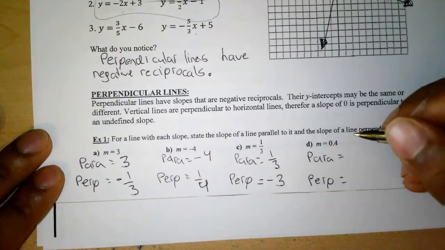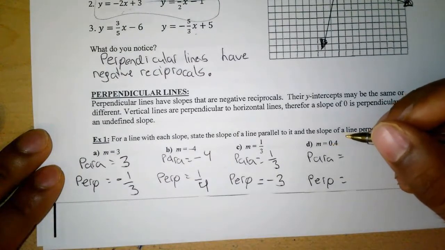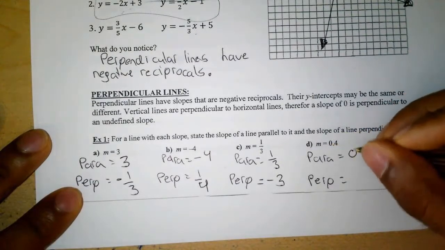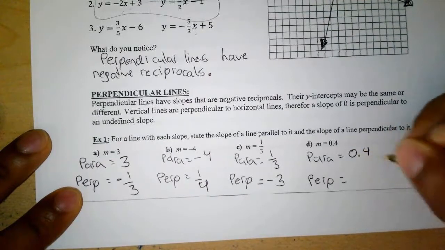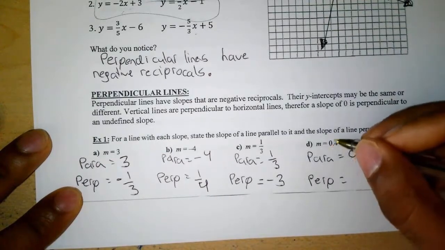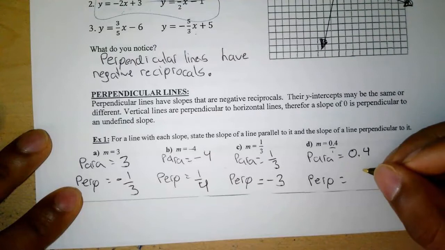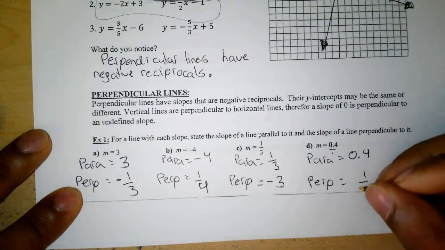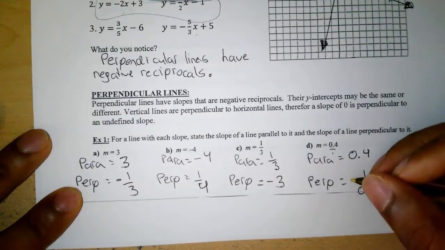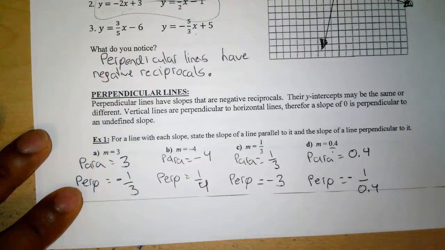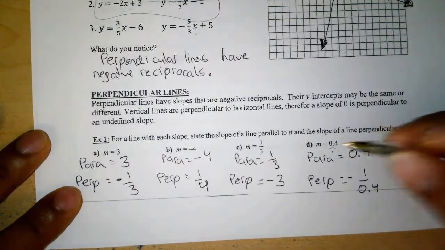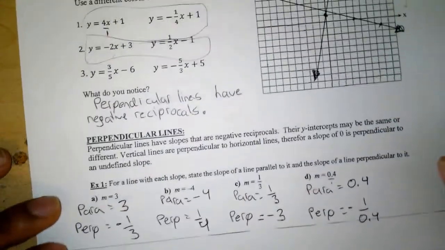And for the fraction, for parallel lines, same slope, and the perpendicular is going to be a negative flip. This is over 1, so you can just do 1 over 0.4 negative. And it's okay, just leave it like that, because that's how they left it, as a decimal in the question. Okay, so next page.